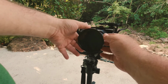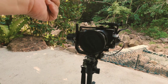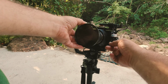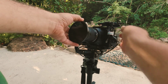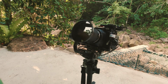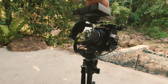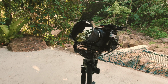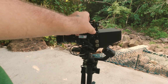so that when I need to go from the Ronin over to, just say, the monopod, all I have to do is unplug this, which is a little hard to do. I use a screwdriver. I just pop a little screwdriver in there, slide the collar back on the cable, pop it off, pop the other one on, take this off the quick release, and if I had bought the NATO rail connection, I would be able to clamp that on without any Allen wrenches. But so, 2 Allen screws, this connection, pop it off, it's ready to go. Put it on my makeshift monopod.